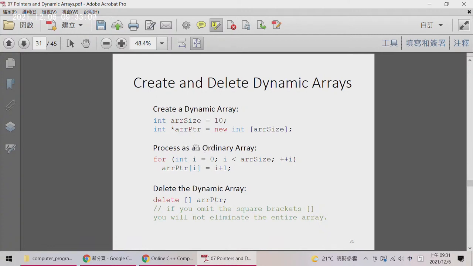And after using this array, if we want to return the memory, then we need to use the keyword delete to return the memory allocated.